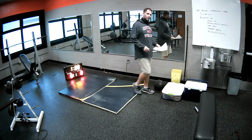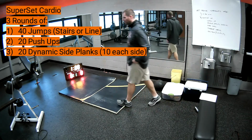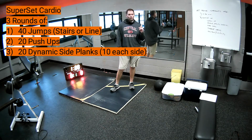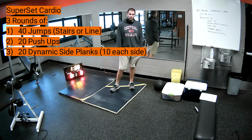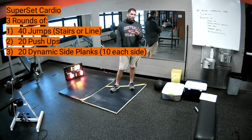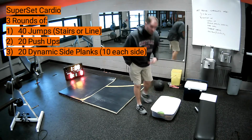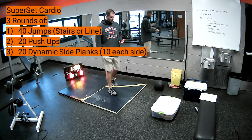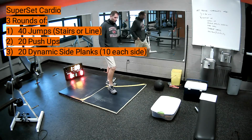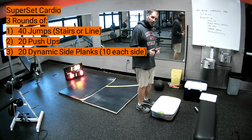For superset cardio today, we're going to do 3 rounds of 3 different exercises. No rest in between. Our first exercise that we're going to do is jumps. We're going to do 40 jumps. How you jump is up to you. I would suggest that you can use stairs, or maybe some stairs leading up to your porch, or maybe inside the house, but something in which you can jump on top of an elevated surface and back down again.